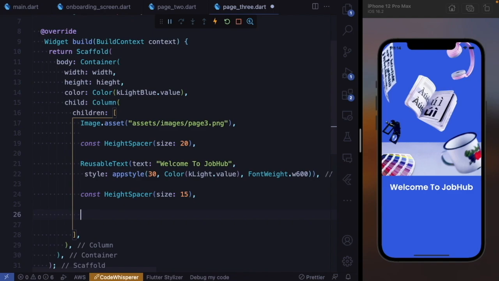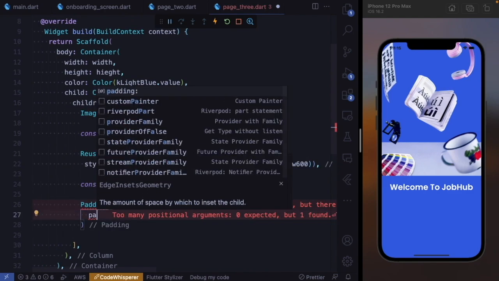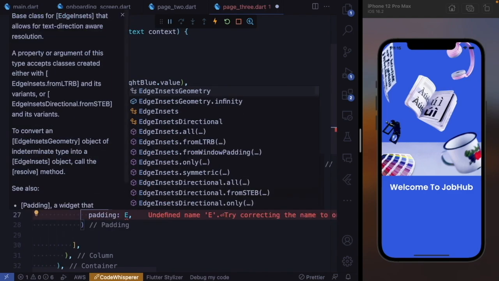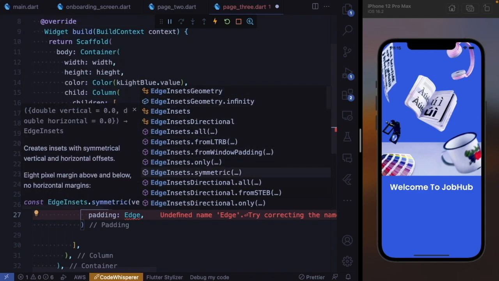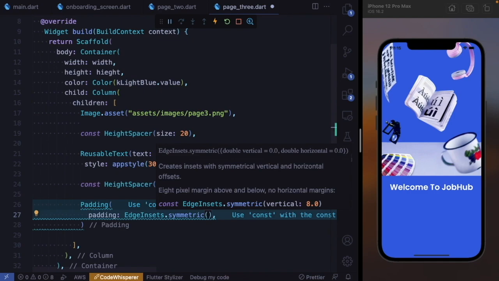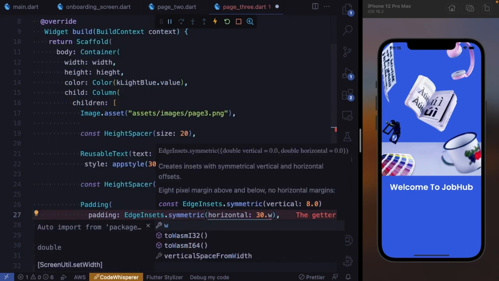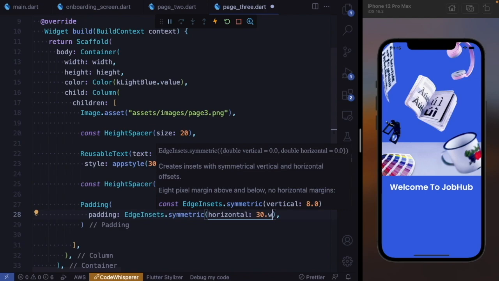And we need a padding. Padding returns padding. And our padding is going to be edge_inset.symmetrical. And we are going to manipulate the horizontal side, and we should give it a padding of 30, and we have to utilize our screen utils. So let's add .w here, since we are going to manipulate the horizontal side of it. That's the left and the right.